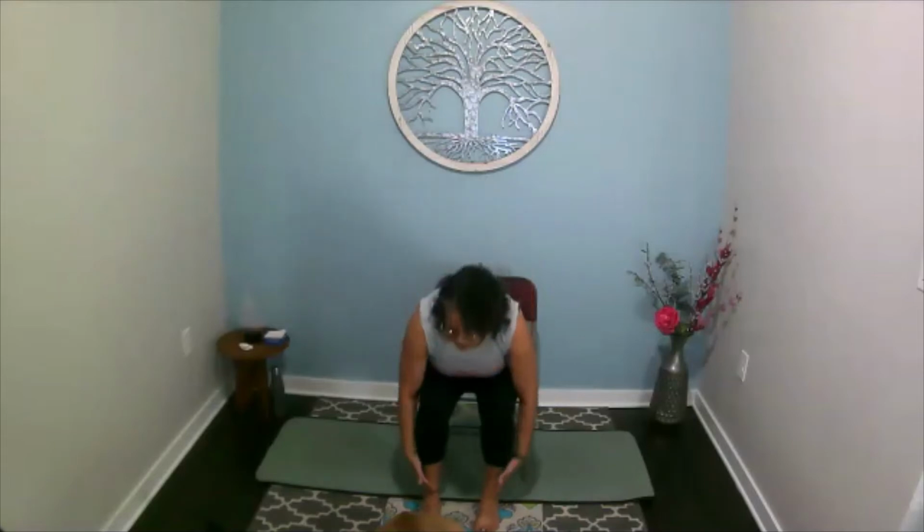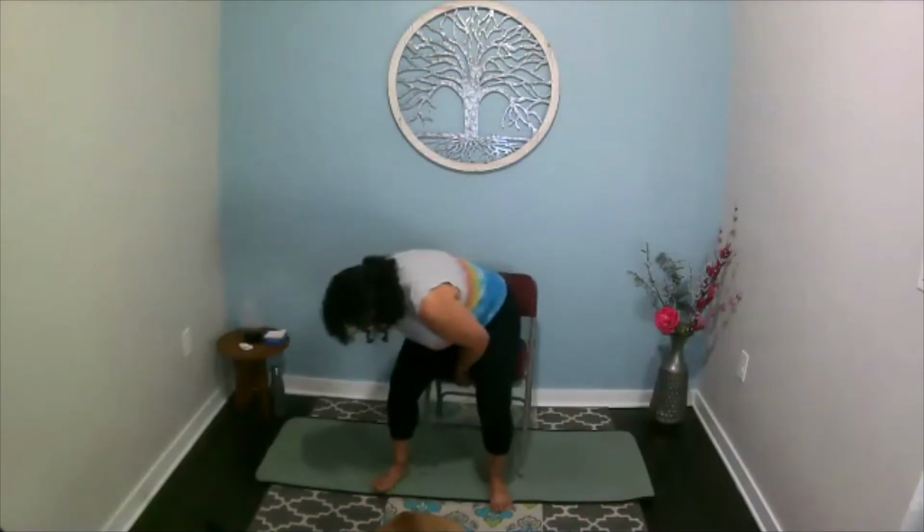Good. And then just heel toe, heel toe your feet so that your knees are forward. Good. So that's just a few things we can do with our feet that will give us a sensation of more attention in those feet. And I know I definitely feel more in my feet today than I normally do just because I'm paying attention to them. All right, one more option, scoot your right foot back.